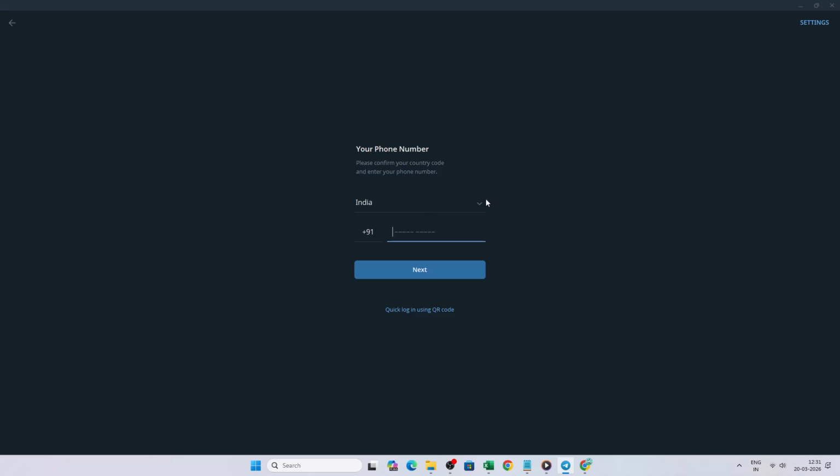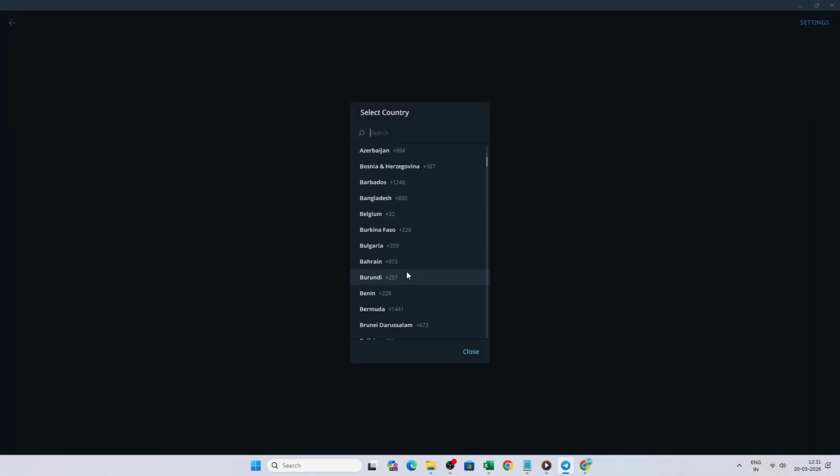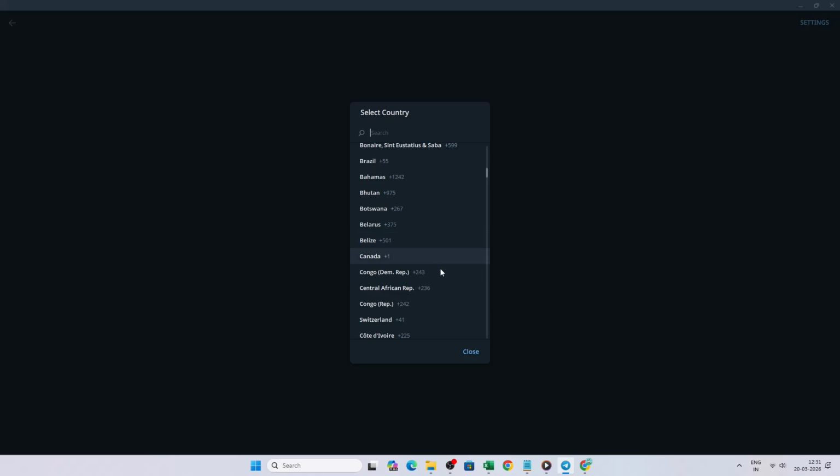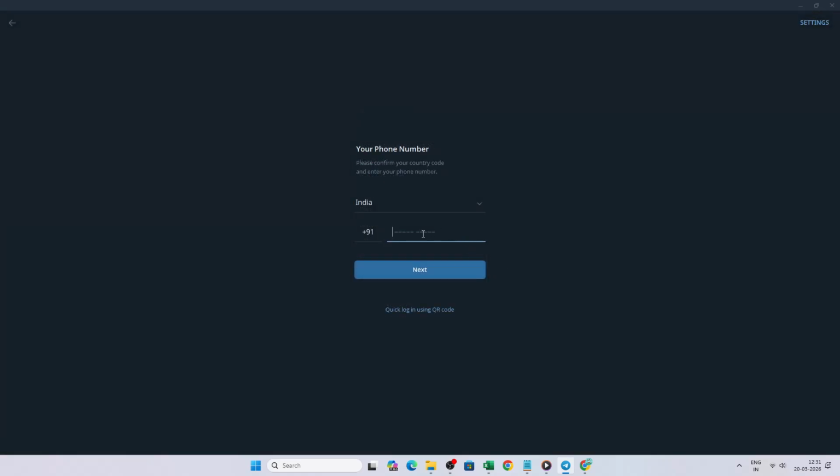Then tap Next. Telegram will send a one-time password by SMS or offer a verification call. Enter that code to confirm. Once the new account is added, you can switch between accounts from your profile or settings without logging out. Repeat these same steps each time you have a new number available.